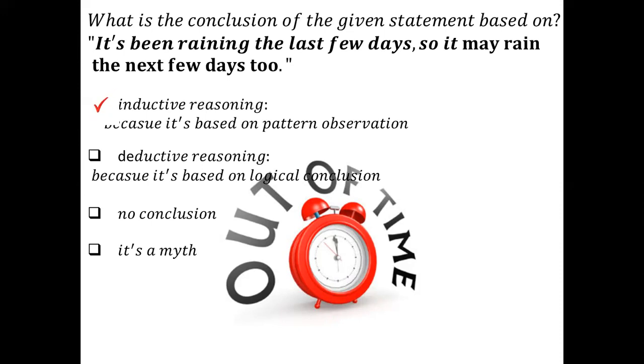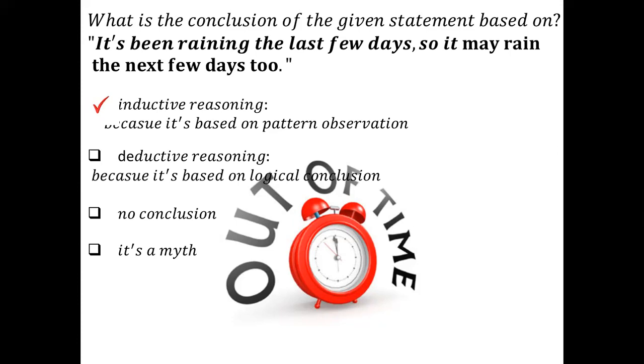It cannot be deductive reasoning because deductive reasoning is completely based on logic and facts and information. If they say the weather report says that according to this temperature there will be rain, yes, that is logical reasoning, or that's a study which has been done on the weather, right? Then we could say that's deductive reasoning. But here, just because it was raining the last few days, the next few days may rain, it may not rain. So it is a pattern. They are just concluding. So for this reason, it's going to be inductive reasoning. If you decide something will happen because it's been happening before, that's called inductive reasoning.